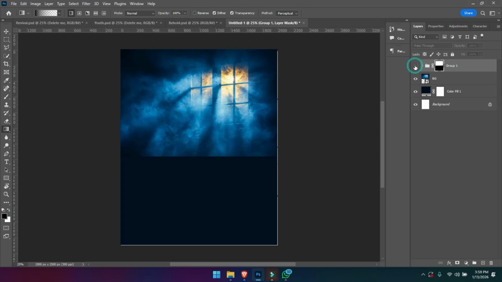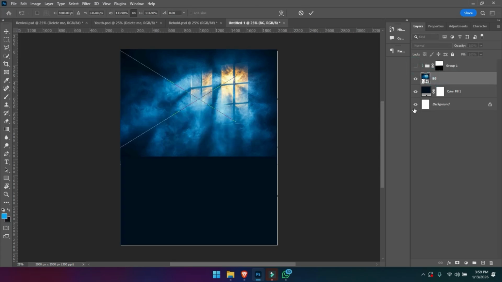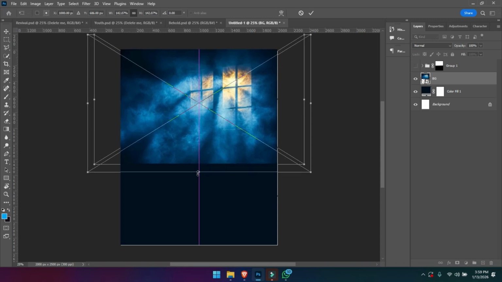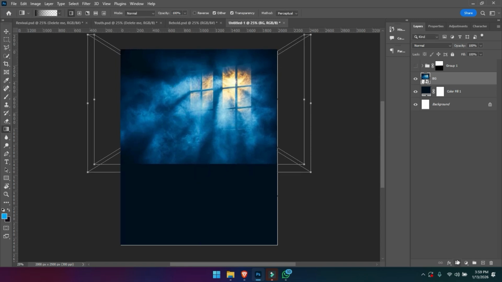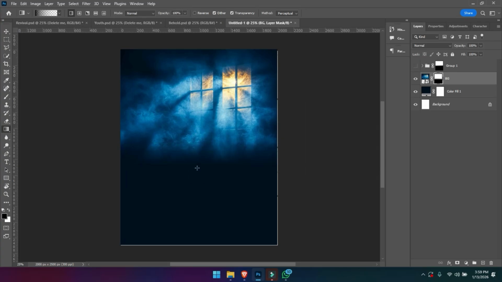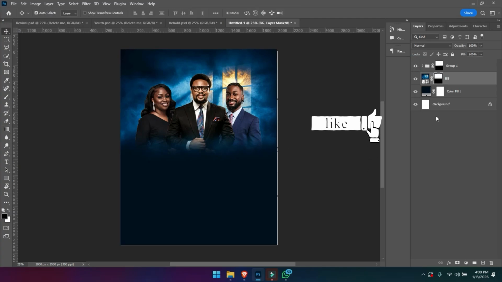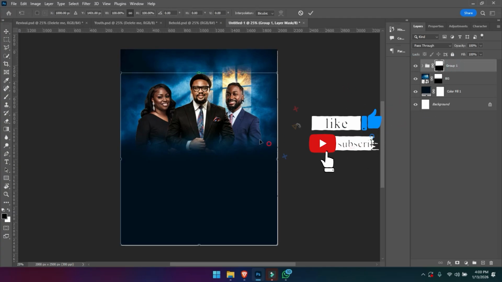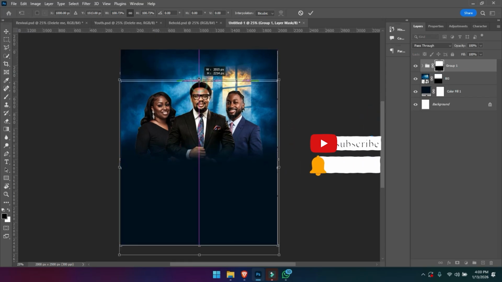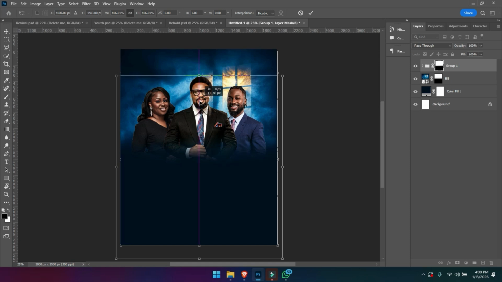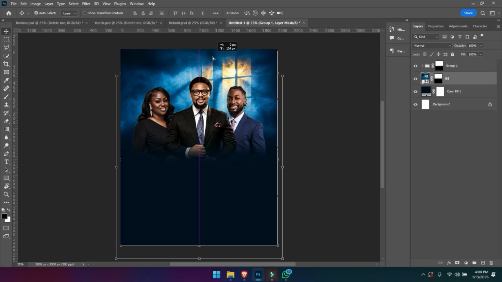Yeah, so hide this and bring this, press Ctrl T to increase the size of this. So press OK when you're done. So hit on this little icon, and let's do the same thing we did on this layer. So hold and drag. Yeah, so no, this is perfect. Okay, so let's bring this down a little. Yep. Okay, this is perfect. So take this higher and bring this up.